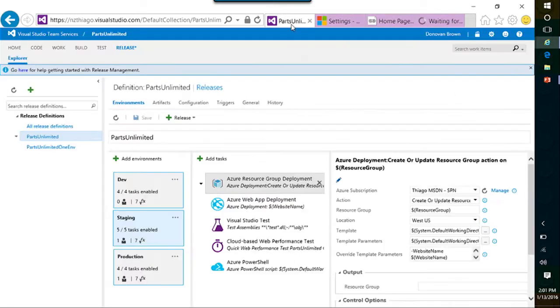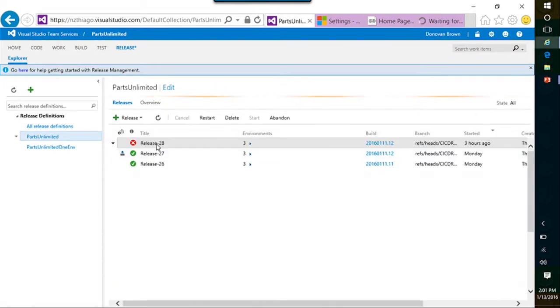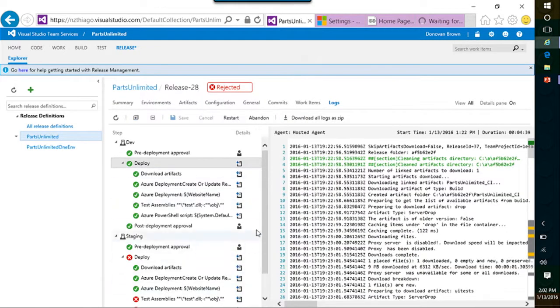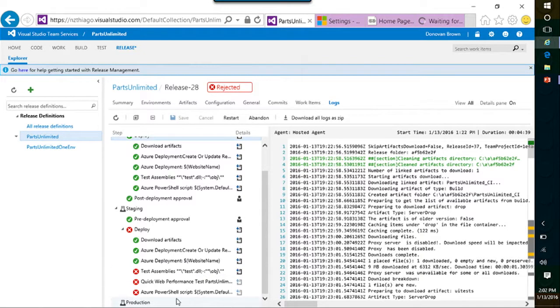Okay. So let that load while I show the release that we have. You can see it failed here, so there must have been some problem with the, absolutely. So we got rejected. So, yeah, if we go ahead and look at the logs, go to the far right for me under logs. What this is going to do is give us a detailed report of exactly what happened. And it looks like we had some issues with our test assemblies here. So one test failed probably, and then it rejected that, and it's not going ahead with the deployment.